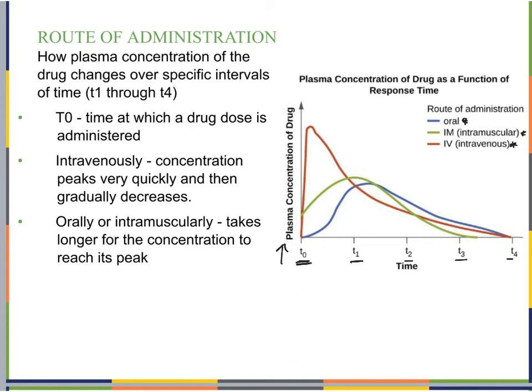So you can see at time 0 is when the drug dose is administered, and then you can see the differences between oral, which is the blue line here. You can see that it takes a bit to get in because it's going through the GI tract. Then we can see that it's going to peak in the plasma, and then it's going to slowly taper back down until it's gone. Then we can see intramuscular. Similarly, it takes a little bit of time before it gets to the highest amounts. It takes a little bit longer for the concentration to reach its peak. However, it does better than the oral for sure. And then it tapers down as well.